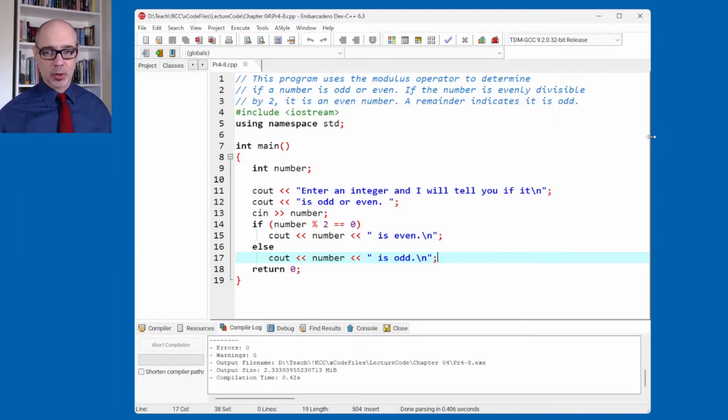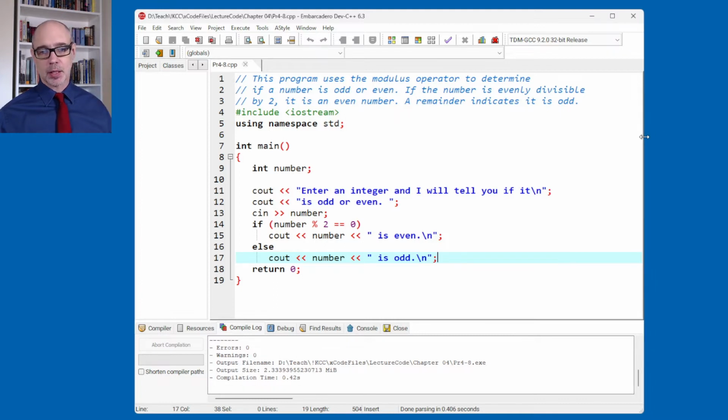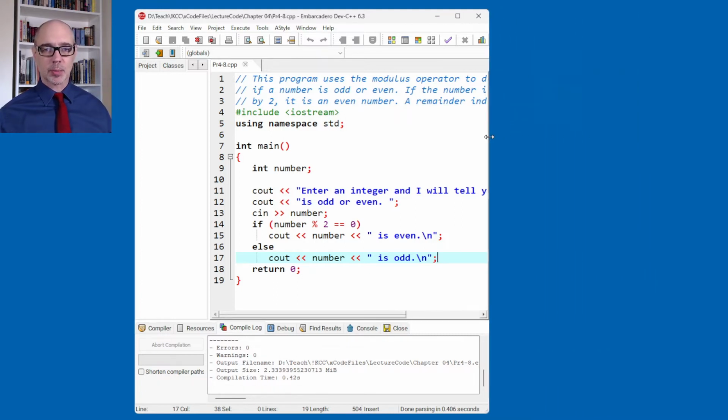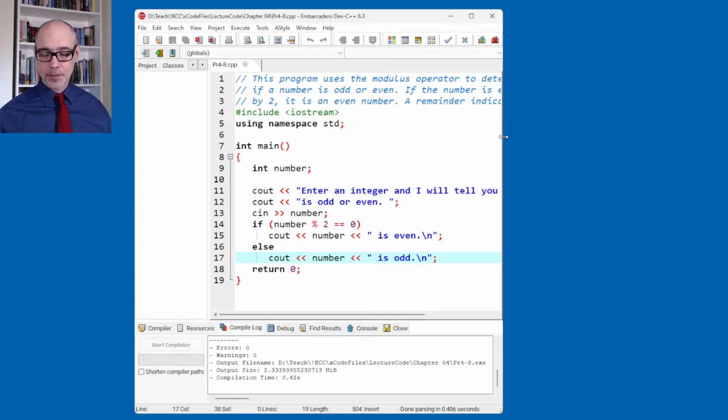I really want to make sure that we fully understand exactly how control structures like an if-else statement actually work. So I'm going to start using the debugger. If you remember, the debugger allows us to slow a program down so we can inspect exactly what's happening one line at a time. To do that, I need to start with a breakpoint, because normally the CPU runs billions of lines at a time, which is too fast for a human to see.